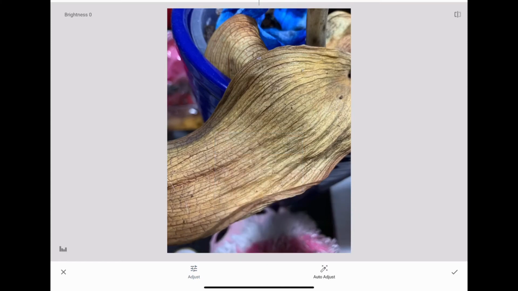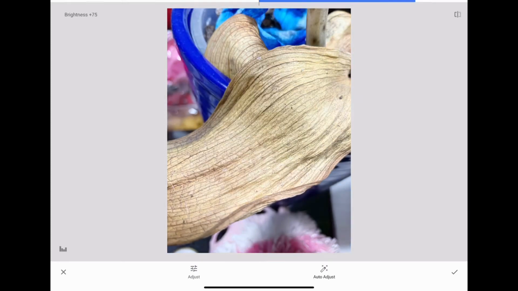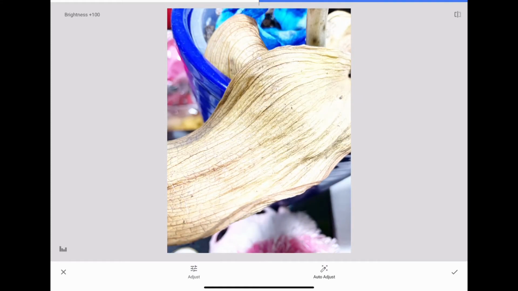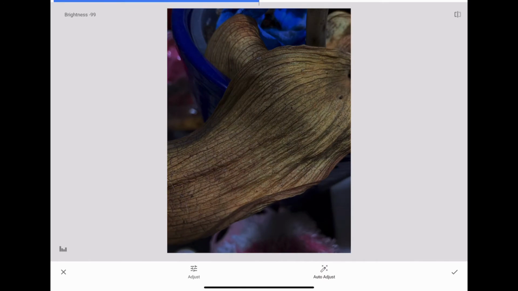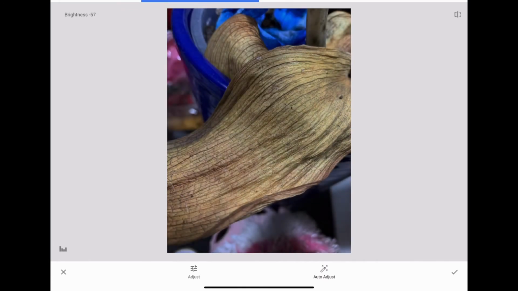We see it's on brightness. Then if we look at the very top left, it says brightness 0. So if I take my finger and I just slide it on the screen to the right, you see the bar on top goes over. And that's making the picture very bright. If I slide my finger to the left, it makes the darkness very low. So this is adjusting your brightness.